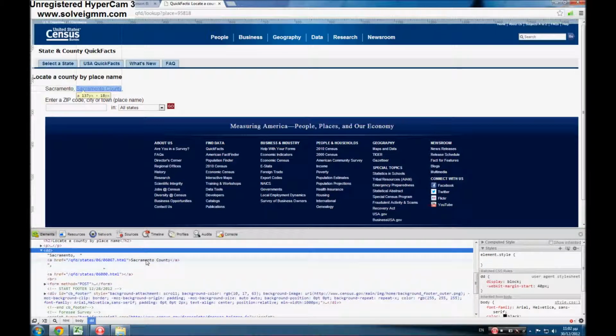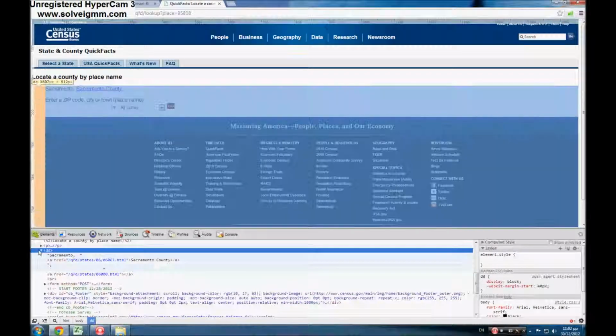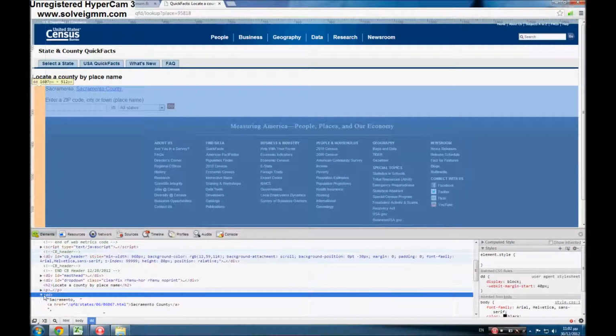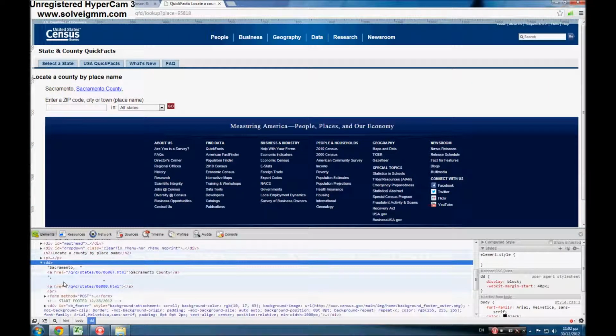But Sacramento County here is inside another tag called A, and Sacramento is alone. So how can I know, in the get elements by tag name, not to put the A tag, and put the DD tag? Is it because the DD tag gets expanded?